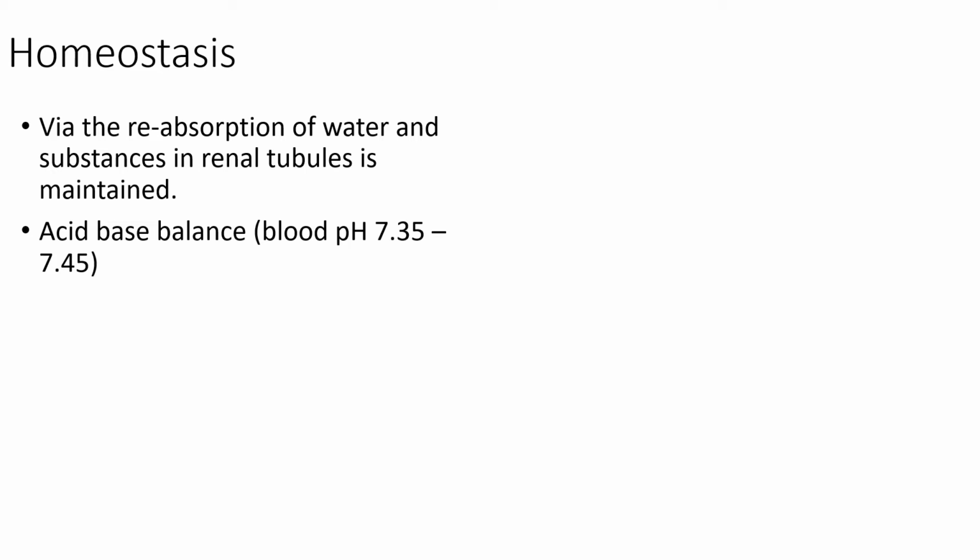pH stands for percentage of hydrogen, how many hydrogen ions there are in a particular substance. Something like hydrochloric acid might have a pH of 1, for instance. It's very acidic, where pH 7 is neutral, and pH 8, 9, 10, 11 gets progressively more alkaline. Things that are strongly alkaline can burn just as much as things that are strongly acidic. Your blood itself is slightly alkaline. You're leaning towards the alkaline end rather than neutral, but it's still 7.35 to 7.45.